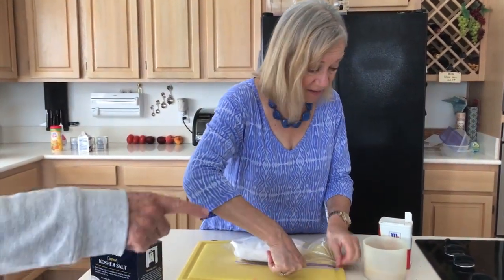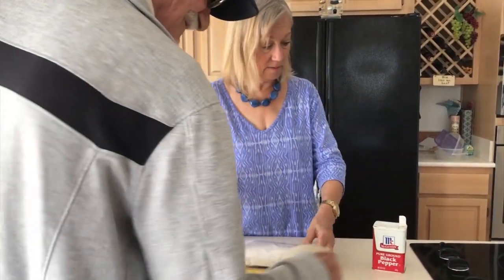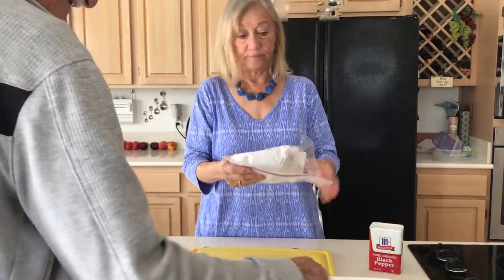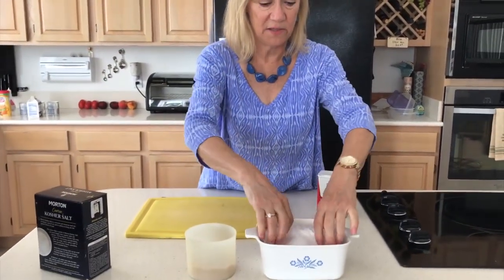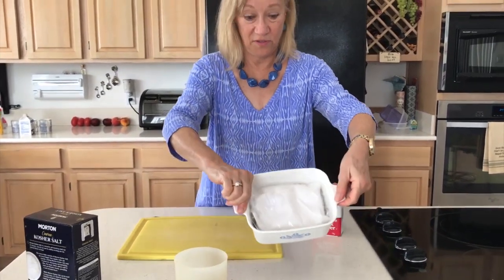Okay. I didn't use all the brown sugar. Well, that's okay. You used most of it. Okay. And then stick it in here. Okay, then Mr. Fish is going in here. Oh, perfect size. Okay, see, so the fish is in there.